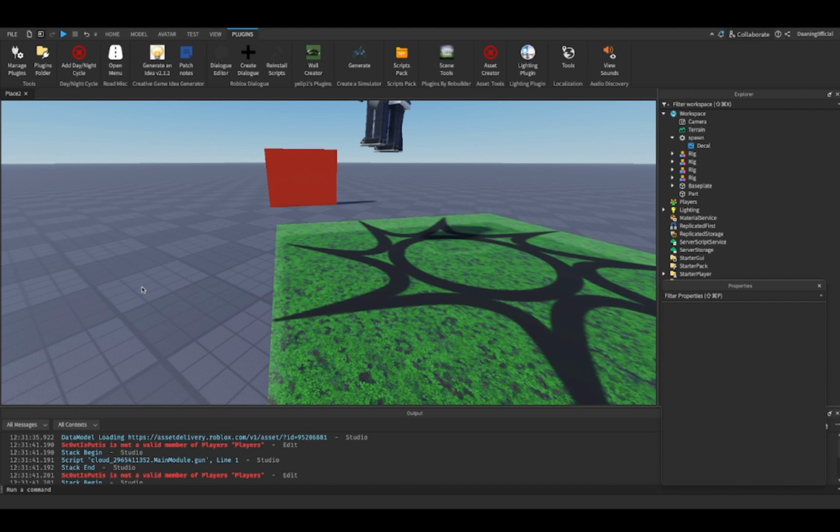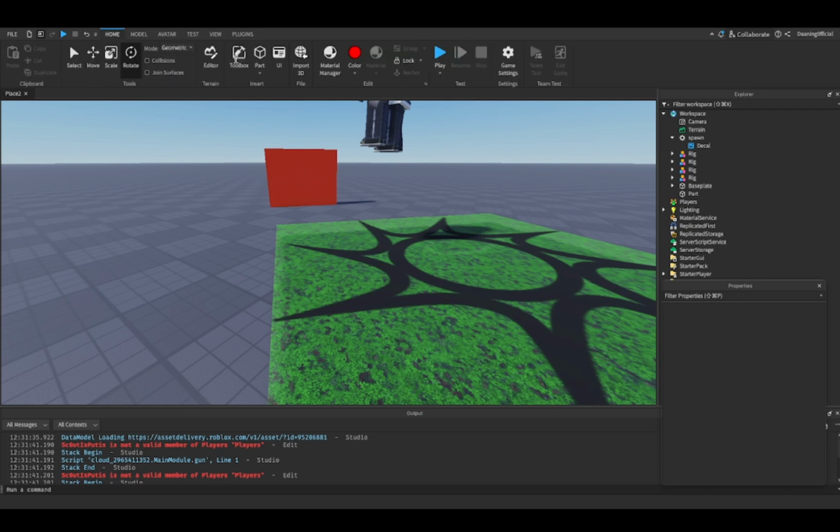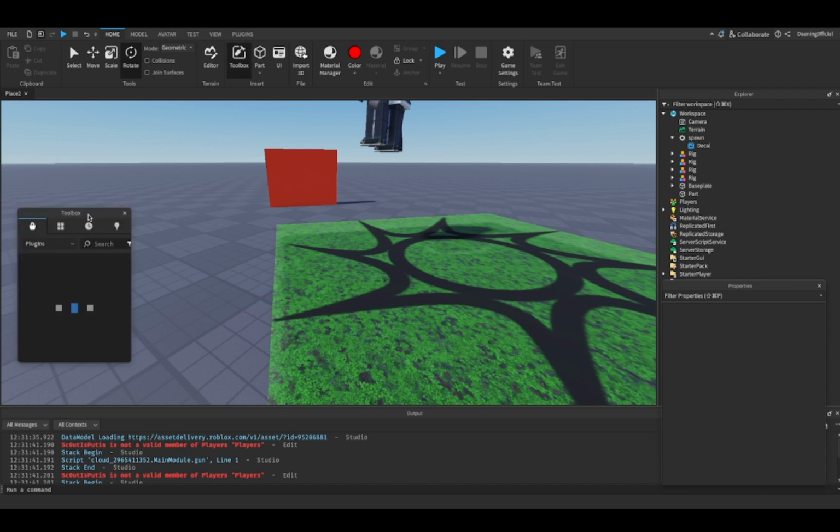And the last tab, if you go over here and click, well, I don't think it's gonna say plugins because I have a lot of plugins. What plugins are? If you go over here to the Home tab, and then you click Toolbox, it's gonna show all of this stuff. Yeah, like models.